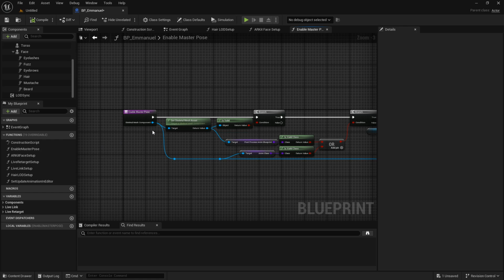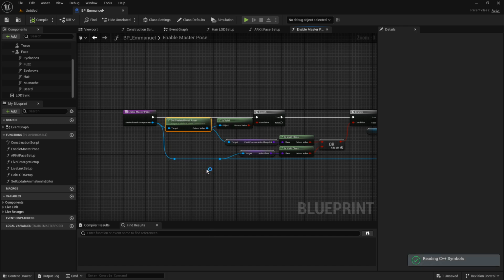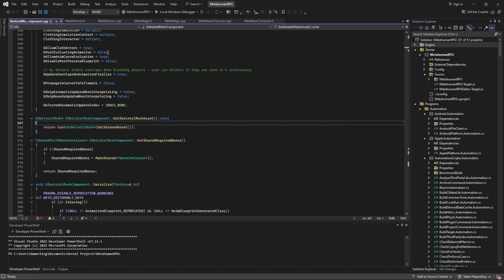And if you click on these, you see it'll take you to code. And you can also peek the definition of these. But you see it'll take you to code for that.